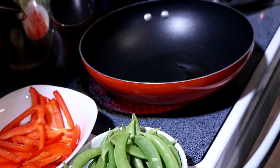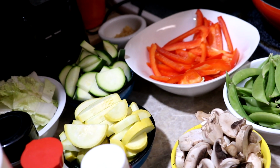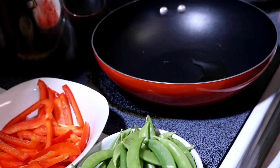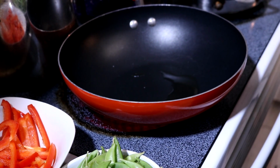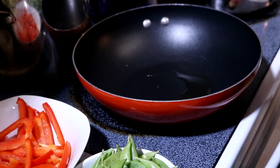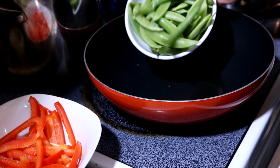Okay, so now we're going to get started with sauteing these veg. Again, some of these veg take longer than the others, and you want them to all be equally crunchy in taste, which is a nice al dente crunch to it. So the first one we're going to saute off, put it in and let it start doing what it do, is the snow pea.